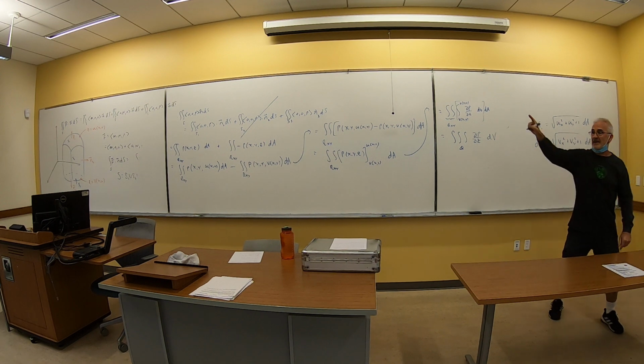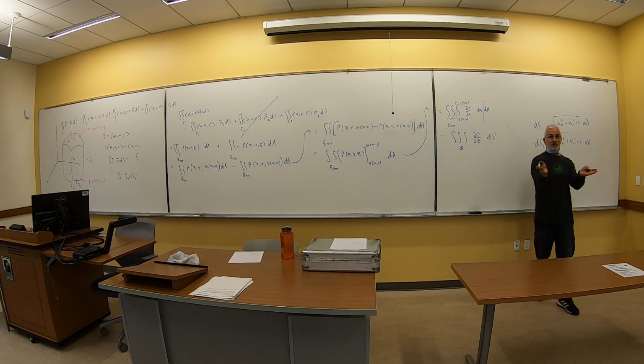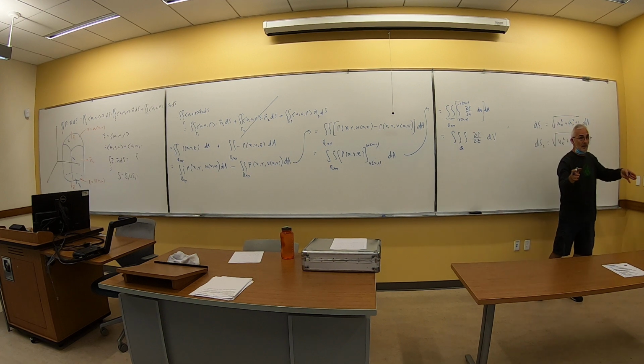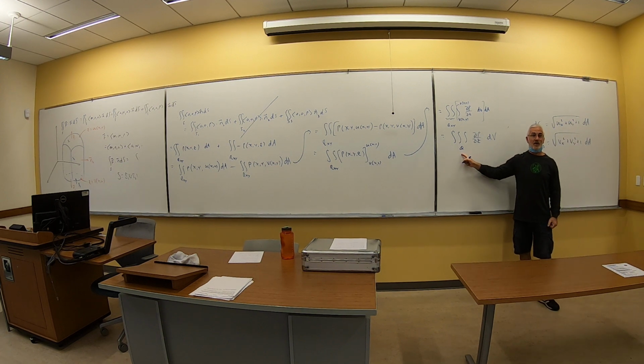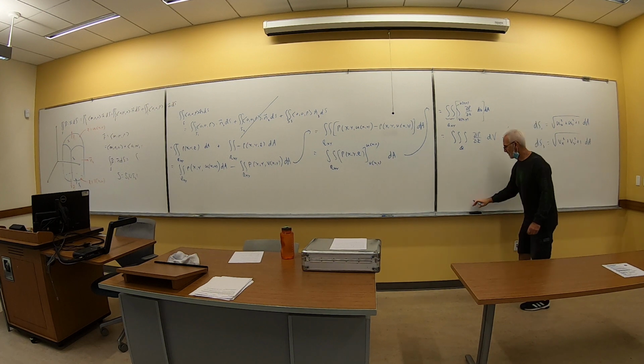If we were doing something like the tetrahedron, bounded by planes, that's fairly easy. But you'd set up your limits because you're integrating over the whole volume. I'm just saying you're integrating over the whole volume. The limits are whatever they are, but this is what we get. So I'm going to stop right now. What does this equal?